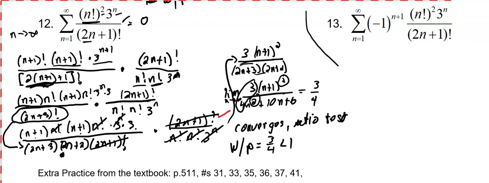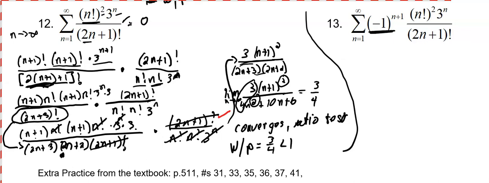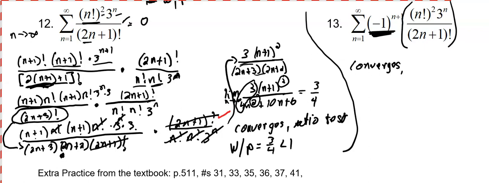13, same thing I did up above with 10 and 11. Exact same problem, but we just now have the alternating idea. And what this allows us to do, the alternating idea is nice. We can look at this and say right away that this converges, because this expression here will always be positive, and our faster growing function is in our denominator, so we go to 0. So this converges because of the alternating series theorem.